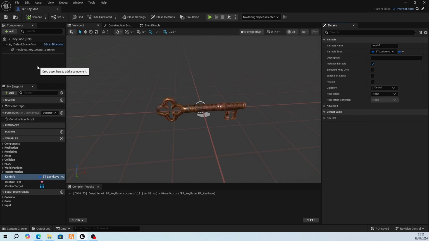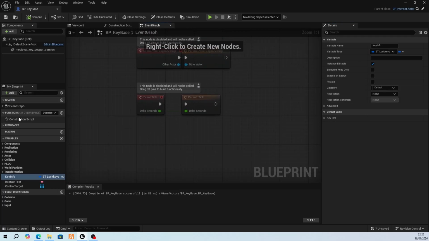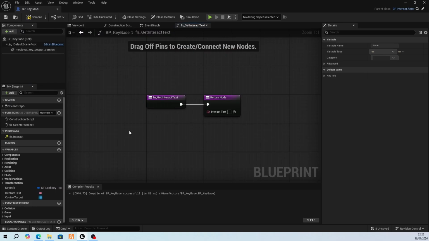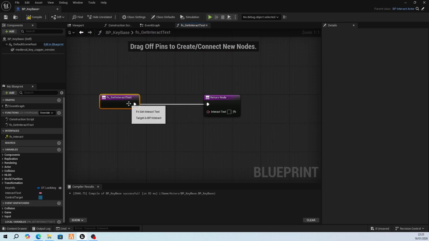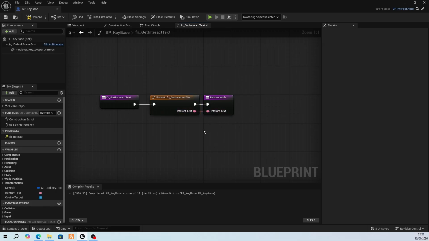So how do we pick it up? So it's got it to interact. So we go into our event graph and we've got our interfaces and interact. Now the get interact text is automatic. It should call its parent function, which we'll put in, but because it hasn't for some reason, maybe if I don't drag it out, maybe it doesn't need to be there, but because I've done it anyway. But this is the one we're more interested in.